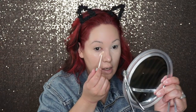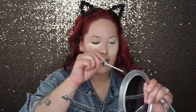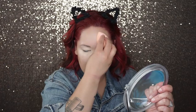Let's do the other side. You can only really smell the concealer if you have it like that, all near your nose. Once you blend it out though, you can't smell anything.